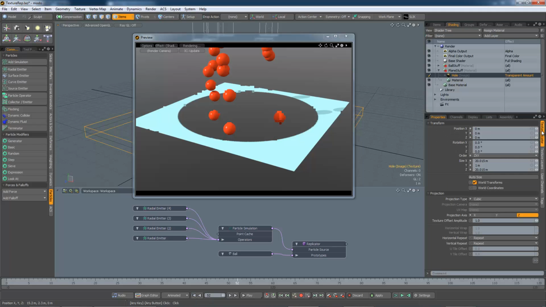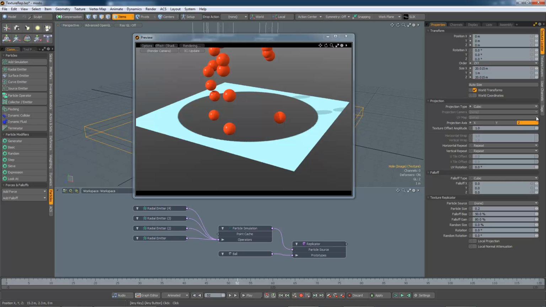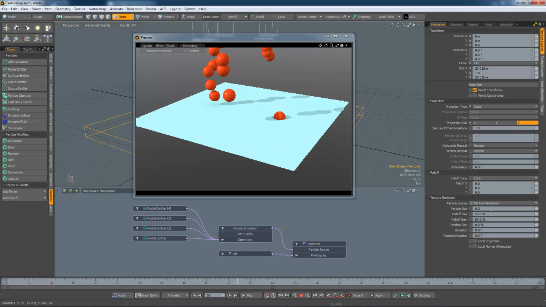This you'll find under Texture Locator, and again if we expand this out, you'll find Texture Replicator at the bottom. We need to specify a particle source. In this case it will be the particle simulation, and we need to adjust the size, bias and gain to get the effect that we're after.